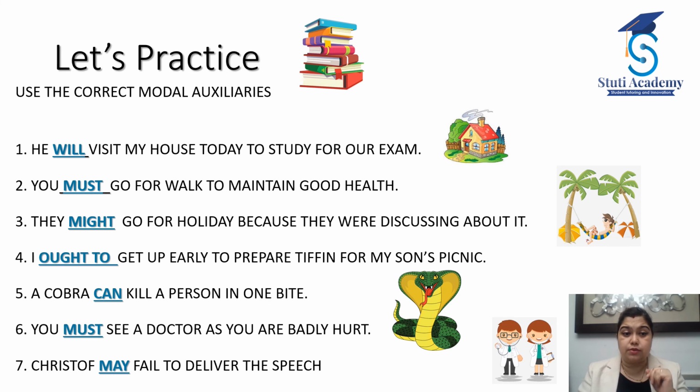Here are your answers. He will visit my house today to study for our exam. So I'm talking about something that will happen in the near future, something that will happen today. He is going to visit, he will visit my house. You must go for a walk to maintain good health. So something that is an obligation that must happen. You must go for a walk to maintain good health. They might go for a holiday because they were discussing about it. So it is a probability. They might go for a holiday.